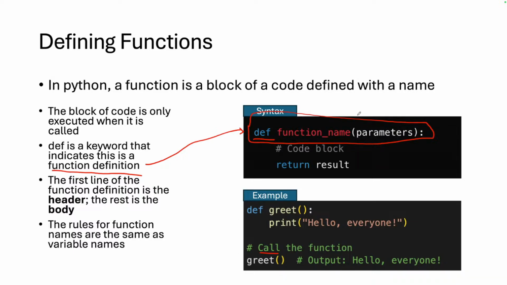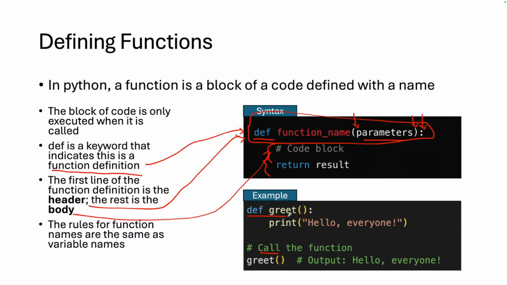Then all functions will have an open parenthesis here and a close parenthesis, and it'll have a colon here in the function definition. Sometimes there will be something in between these parentheses, and sometimes there will not. So the first line of the function definition is the header. This is our header. And the rest of this, anything inside of this, is the body of our function. And the body is what the function actually does.